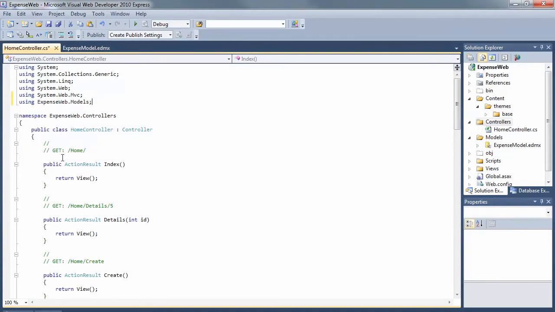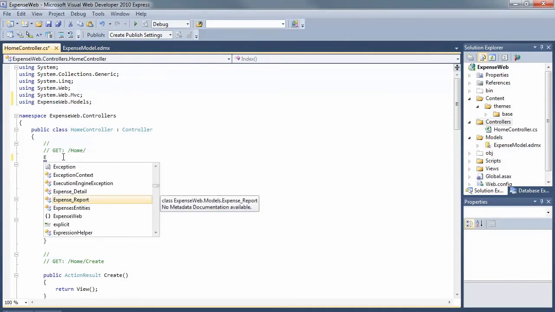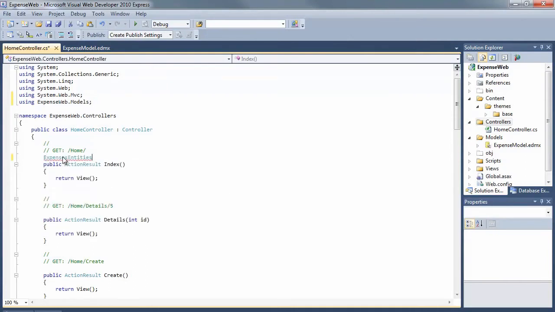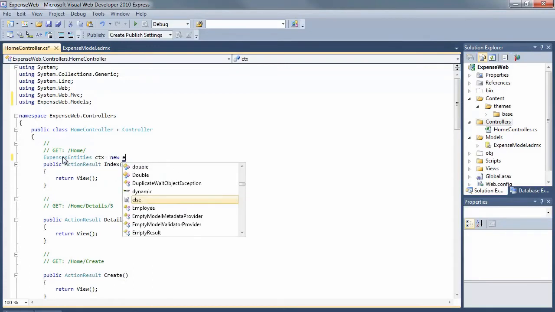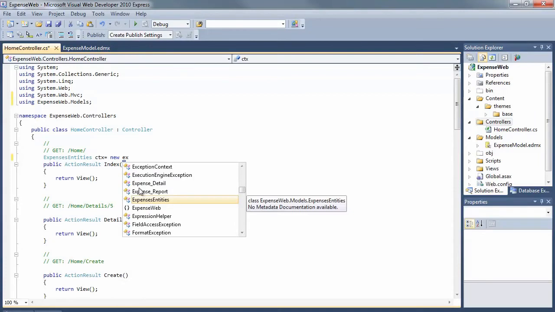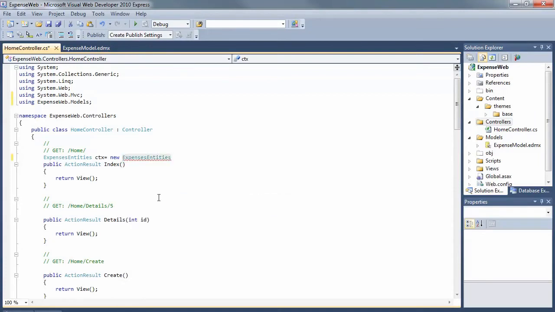Next, near the top of my class, I need to create a variable to hold the database context. The context is a wrapper around my database connection. It provides the access my code needs to the database. The context also enables the entity framework to automatically provide the translation between the objects that were generated and the underlying data.